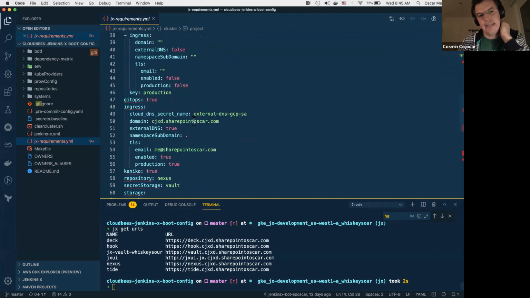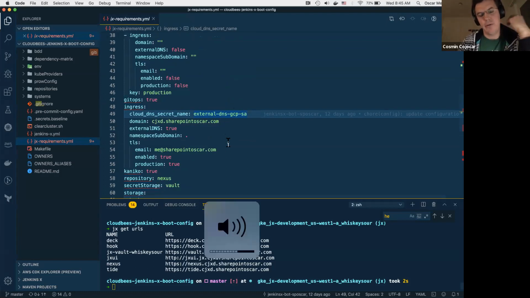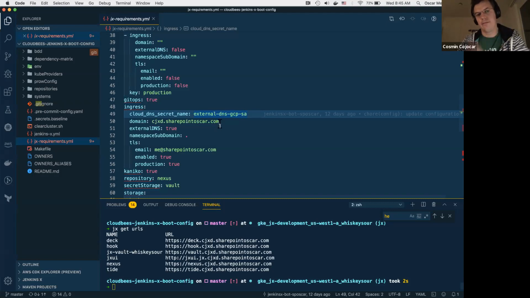And I think the main reason is that we want to keep version compatibility. So we want to lock down the external DNS version. So we have a kind of a version stream where we lock down the whole components versions, and then we use the same component. But of course, you can tweak the boot to use your own cloud DNS, your own external DNS and your own secret if you want. But then you need to know what you are doing basically, because you are on your own. Yeah, but they should be able to do it.